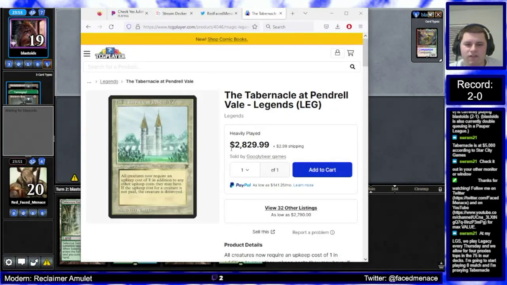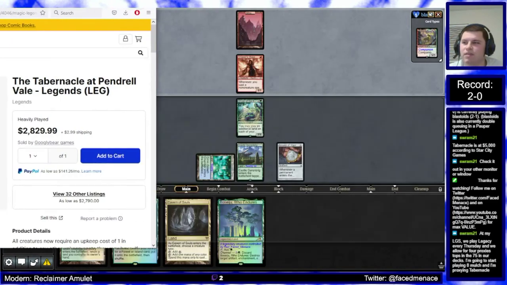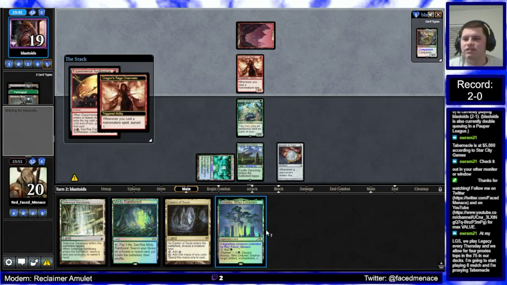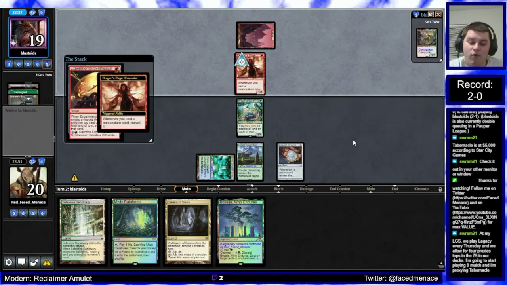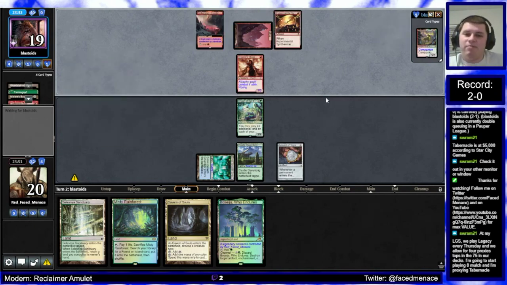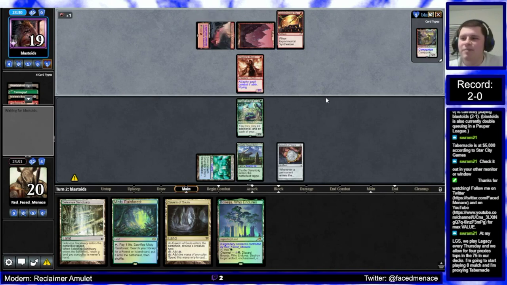Tabernacle of Pendrevale. Heavily played, about $3,000, so it looks like that 5,000 figure might be a little more accurate than I gave it credit for. Allow 4 proxies. Honestly, I'm for allowing any number of proxies. I don't think that it should really be a big problem. Honestly, I don't even mind if my opponents play fake cards against me. As long as I don't know, I'm happy.